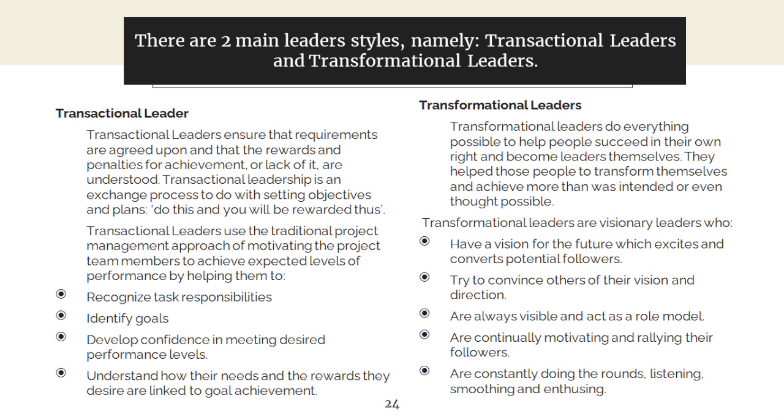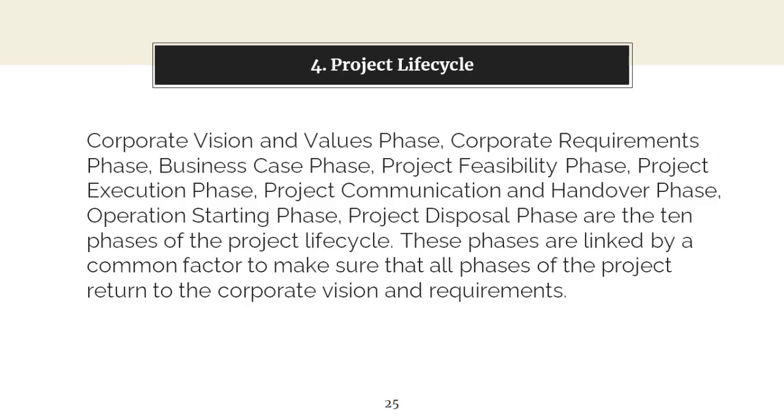As for transformational leaders, they do everything possible to help people succeed in their own right and become leaders themselves. They help those people to transform themselves and achieve more than what was intended or even thought possible. Transformational leaders are visionary leaders who have a vision for the future which excites and converts potential followers. They try to convince others of their vision and direction, are always visible and act as a role model, are continually motivating and rallying their followers, and lastly, are constantly doing the rounds, listening, and smoothing.